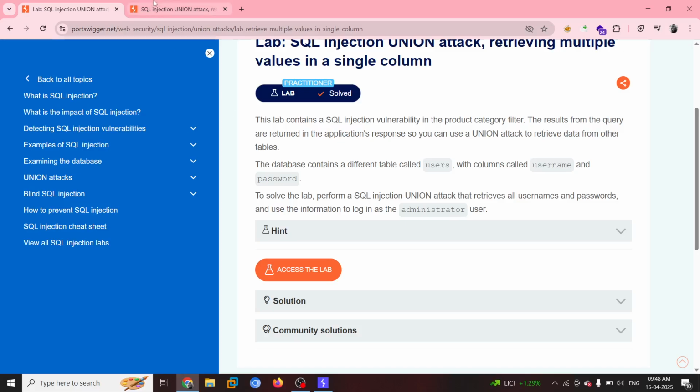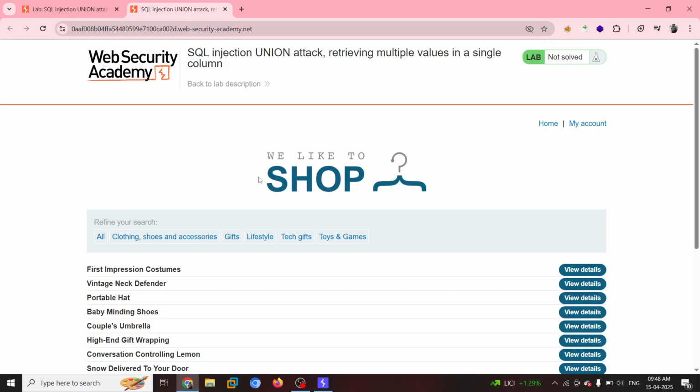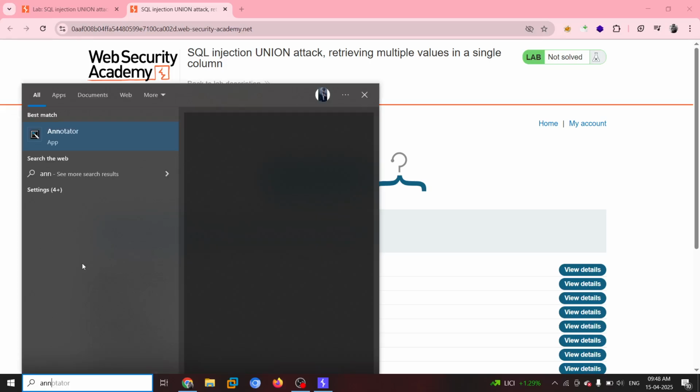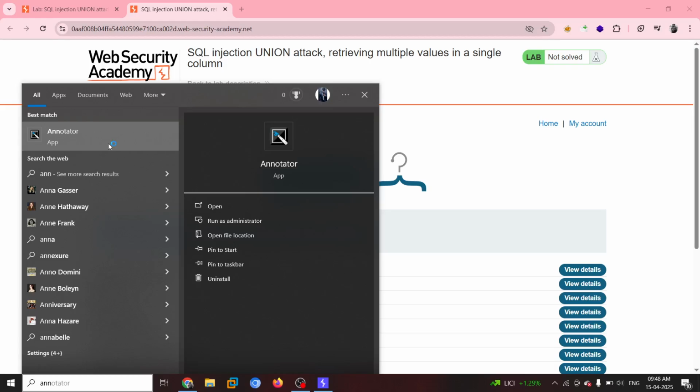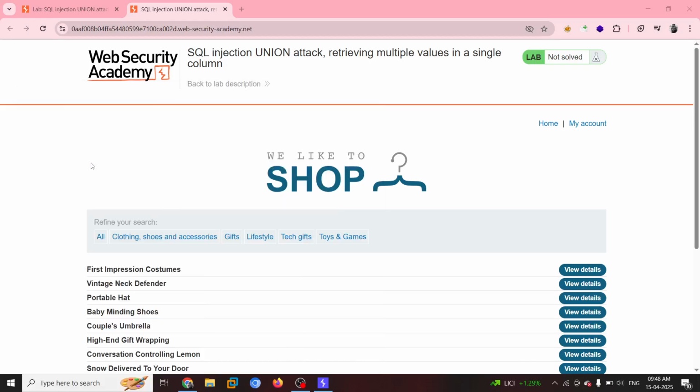Today is probably the last day for our union based injection attack. In this module, we will try to retrieve data from a single table that consists of passport and username. The end goal for this lab is to identify the username and the passport that the table has. Apart from that, we will also identify what kind of database this is, what data type it is using, and what the version name is.